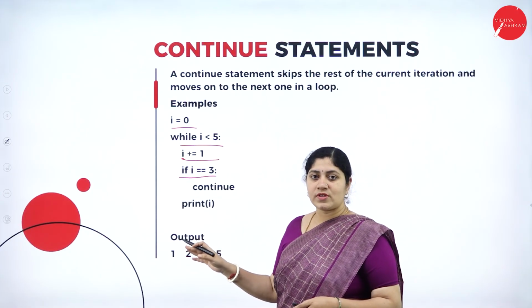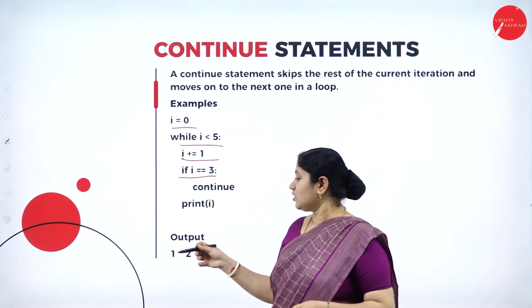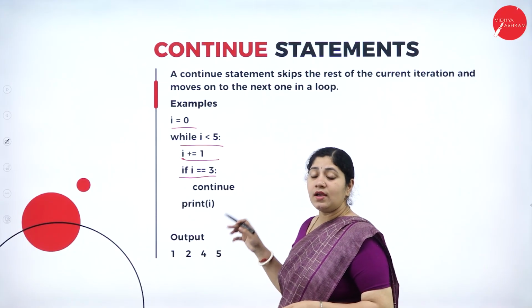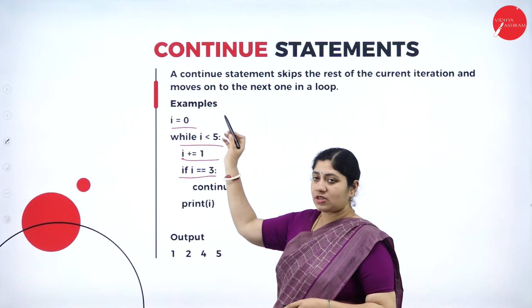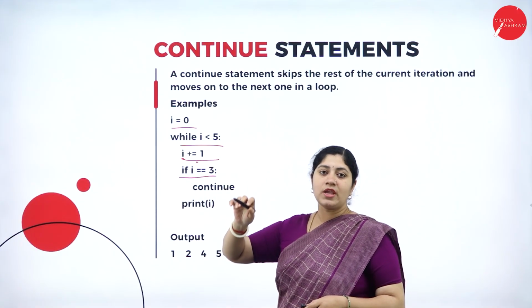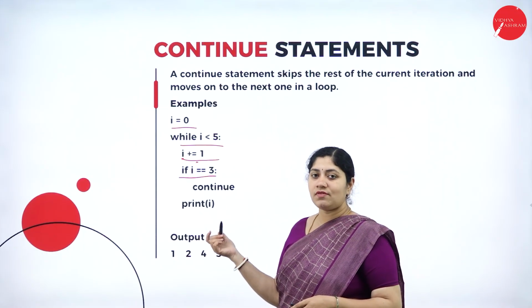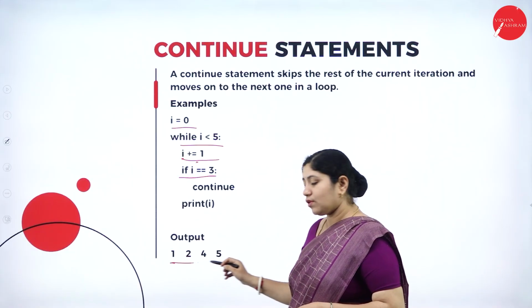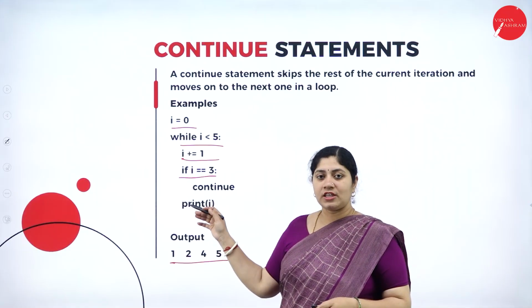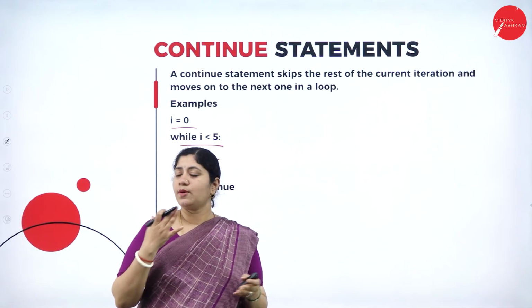What is the output of this program? It will start from 0 and it will give us the values 1, 2, 4 and 5. Why not 0? Because we are initializing with 0, but here we are checking it with plus 1. The 0 will be incremented, so it starts from 1. Great, right? And the 3 value will not be considered for output. Why? Because we have a condition here, isn't it? That's why 3 is skipped. So this is all about our continue statement and break statement.